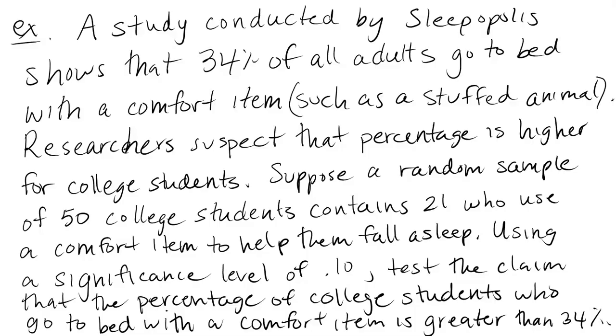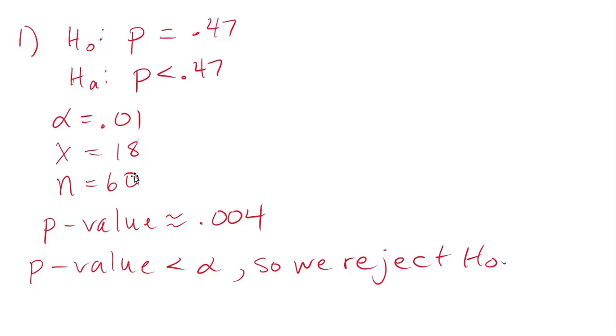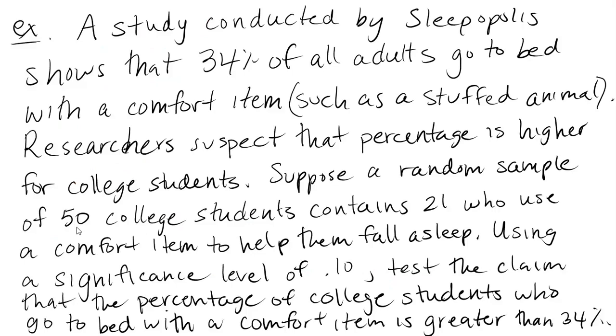That is, can we then jump to the conclusion that more than 34% of all college students use one of these comfort items? If your knee-jerk reaction is to say that that sample size is too small, I want to remind you that in the previous example, our sample size was only 60 and we still got a really small p-value. So you can't just base it on the sample size and say it's not statistically significant, just like you can't just say 42% is more than 34%, so it is statistically significant. We have to put all of those pieces together using our knowledge of probability distributions.